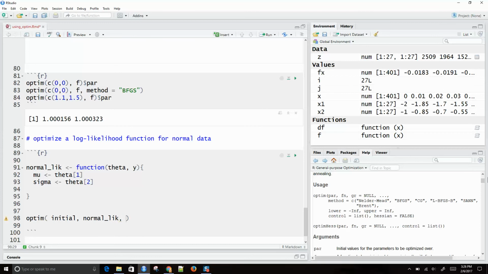Even though the optim function will not use those arguments, it will pass them onto the function inside of it. So I can pass this argument y equal to our data, and now our data is going to get passed into the normal likelihood function here.